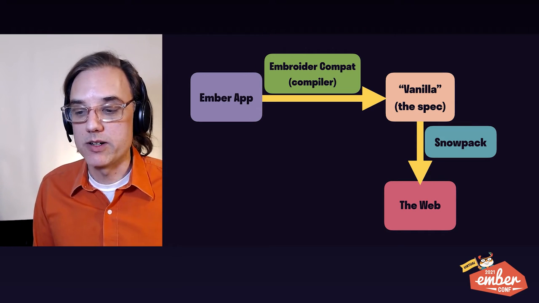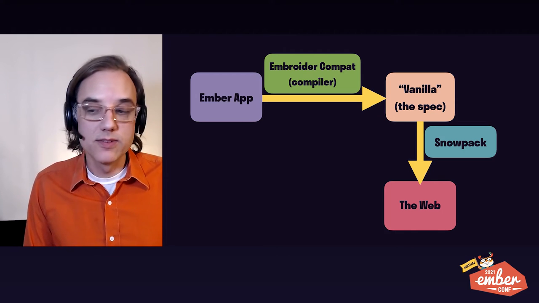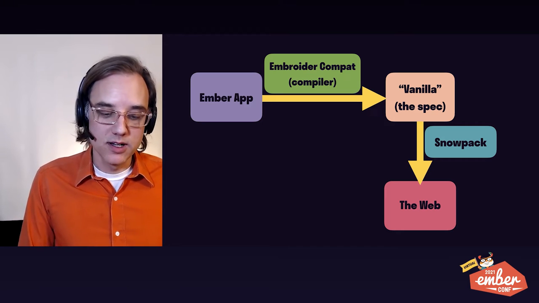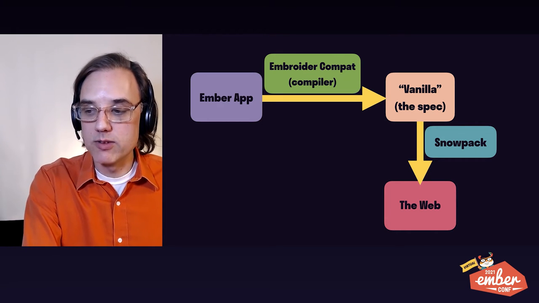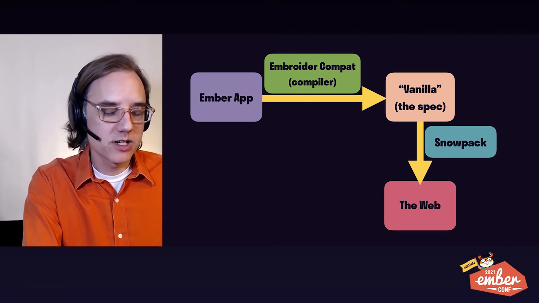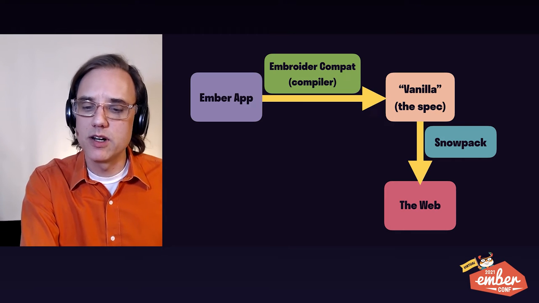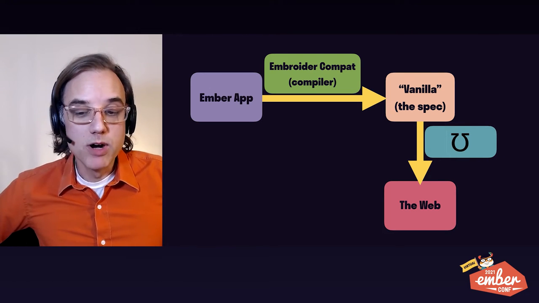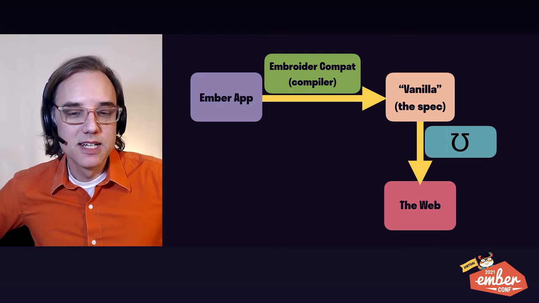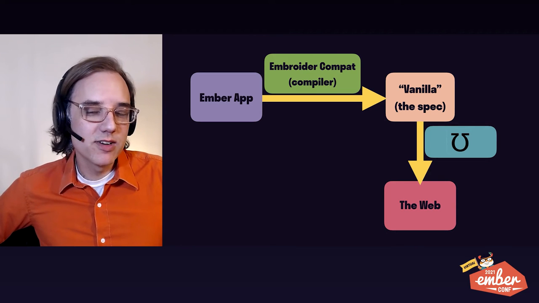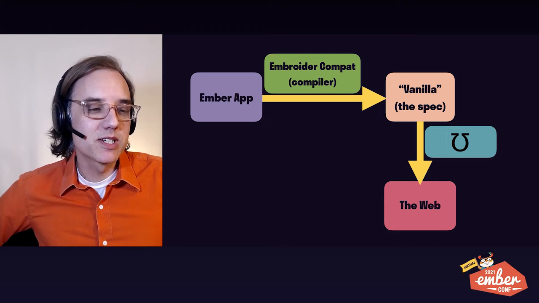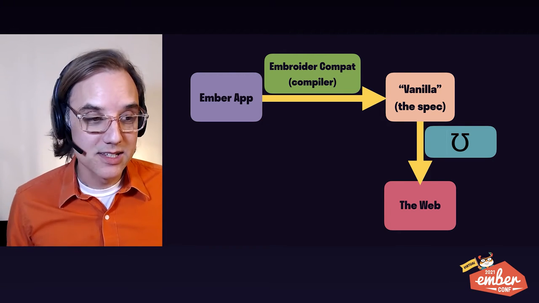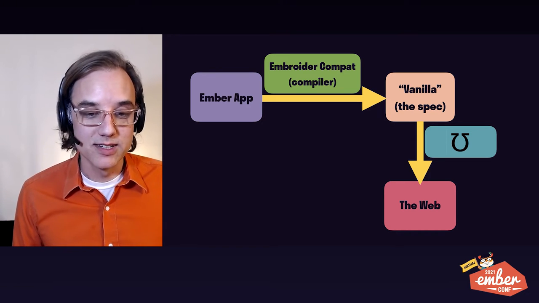Just like we can swap in Webpack or Snowpack, we can swap in something entirely new, right? The thing I demonstrated in our opening comparison is a tool I wrote that is brand new, not really production ready yet, but I'm really excited about how much it can already do, and I'm excited to show it with you. I'm calling it Mo, and that's the symbol of a mho, actually. Mho is a kind of not very much used anymore unit of measurement for the opposite of resistance. And I hope that's what Mo is in your development, right? It's something that is the opposite of resistance stopping you from what you want to do.